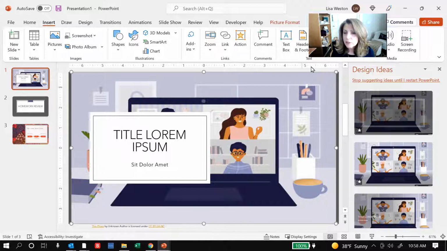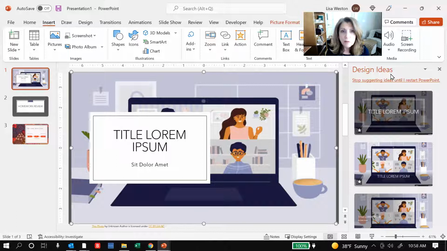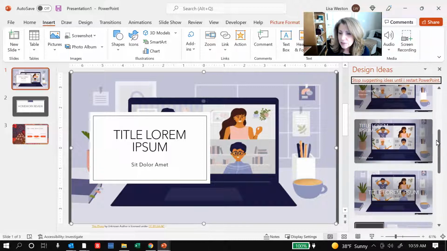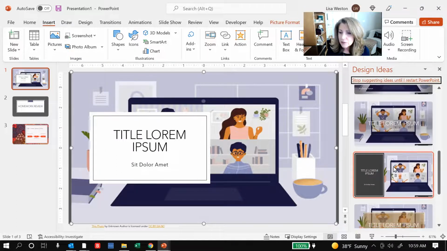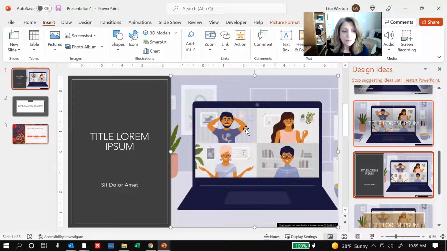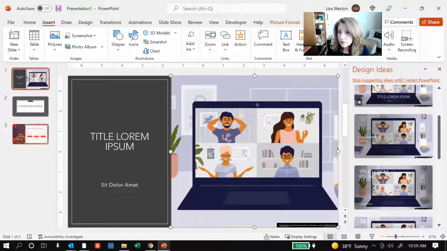You'll also notice on the right side of my screen, because I have the latest version of PowerPoint. So if you, once again, are working in the 2019 version or the Office 365 version, you will also have this. Over here on the right is something called Design Ideas. What PowerPoint has been designed to do is provide you with design ideas. So if you want to kick everything up a notch, scroll through some of these, and you can just click on them and transform your slide layout. Some of these are really lovely, creative ideas.